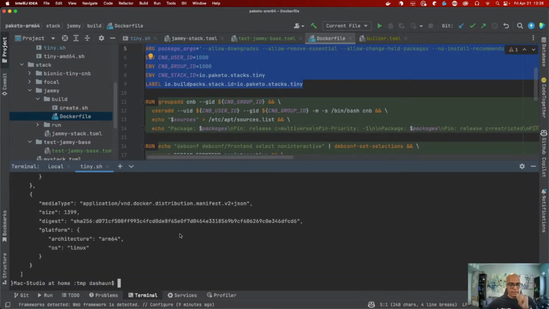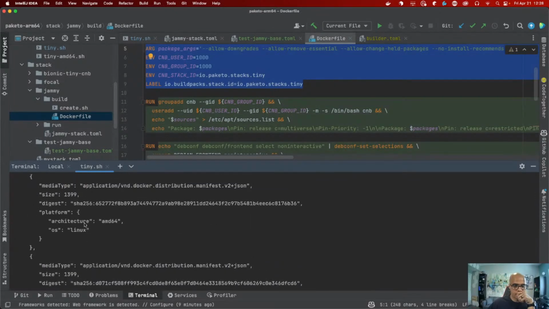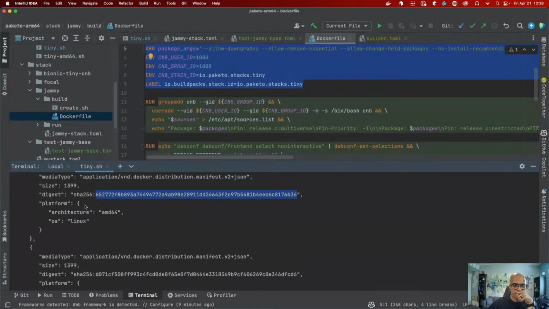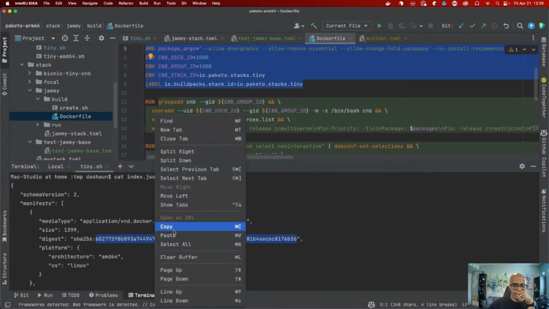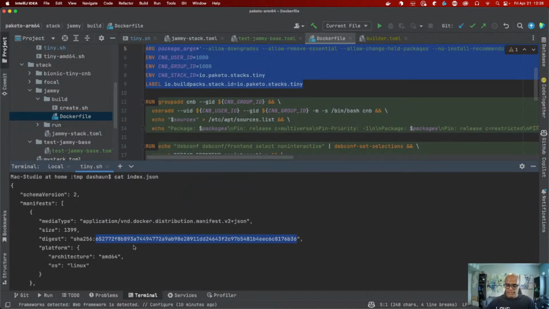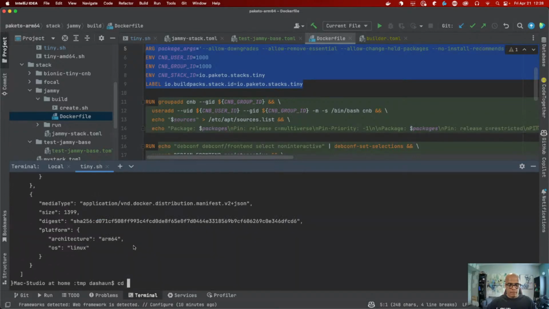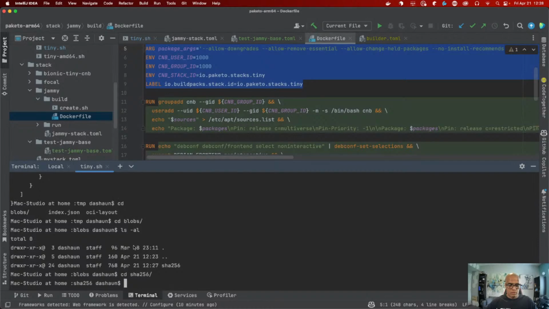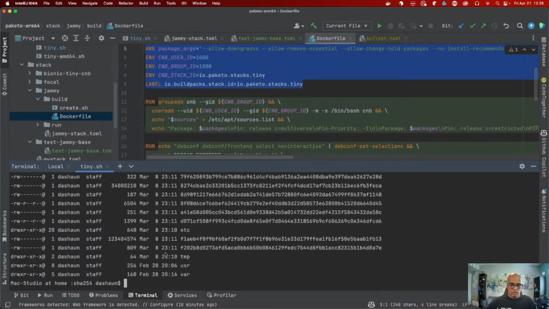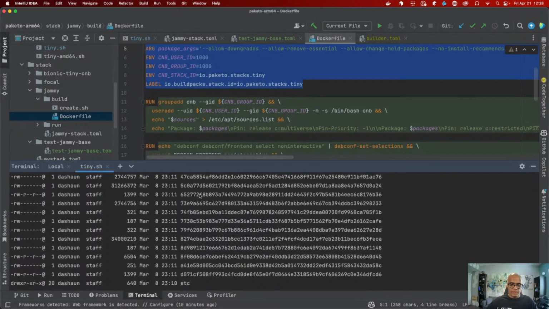Cat that index. So this tells me that this is where it gets it from. This is the SHA. So on this guy, I should have that SHA inside of my blobs. Right there.